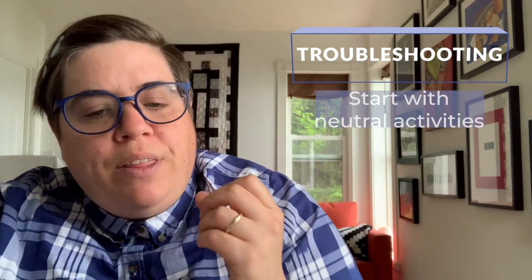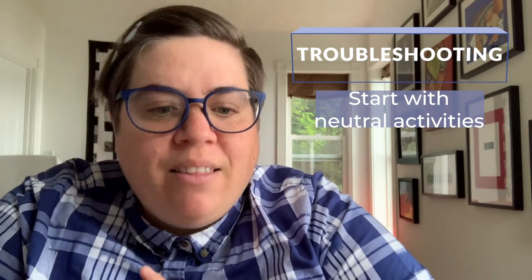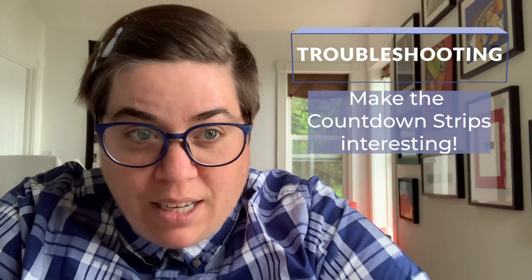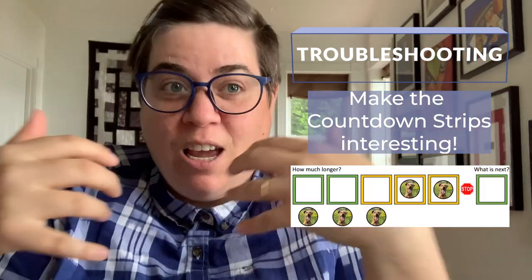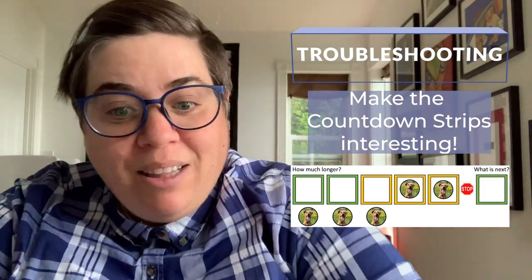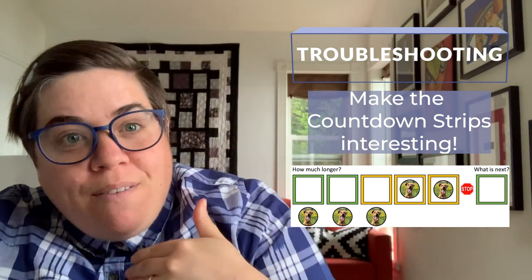We talked about start with activities that are really neutral to teach the strategy. I love this one. Make the countdown strips interesting. Build them with your kids. You can actually make the little tokens things they love, right? Like, for me, I love my dog. And so my little tokens can be little Roofy Roo. I mean, look at her. Just looking at her motivates me.